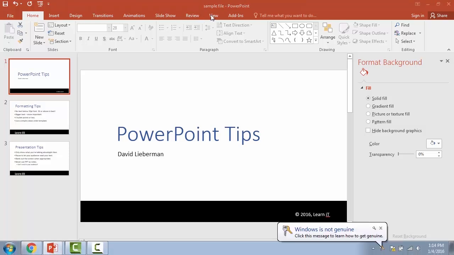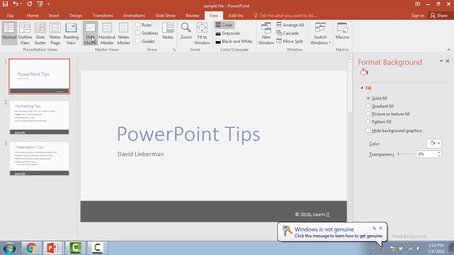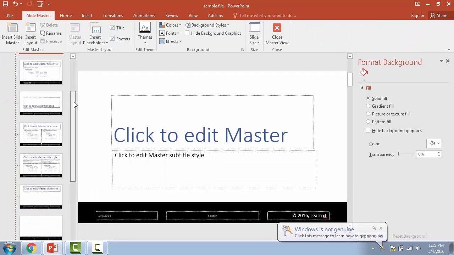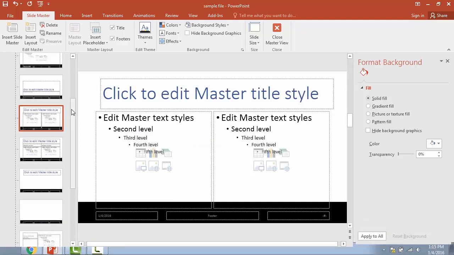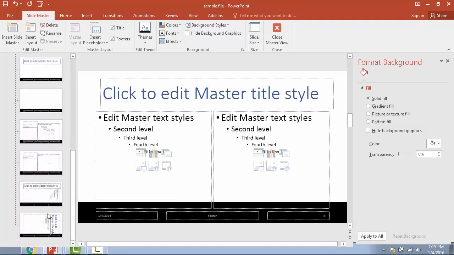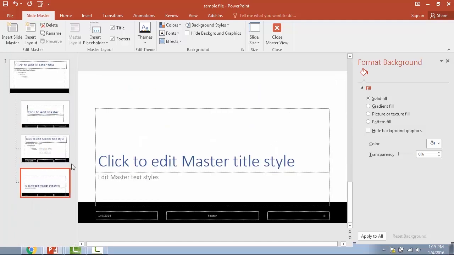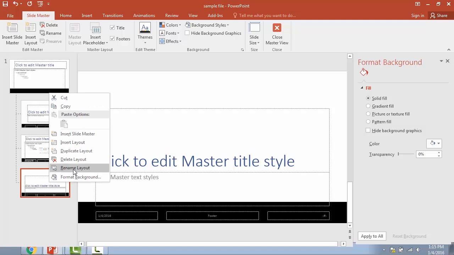First, when you go to View to Slide Master, you'll note that there's all kinds of different slides right now. Now normally you don't really need all of those, so here's what I'm going to do. I'm going to click the first one, hold Shift, click the last one, delete. So now I've got a title slide, and a title and bullet slide, and I've got myself a section header slide. Really what that means is you're changing topics. If it means changing topics, why don't we change it so that it's called Changing Topics? Totally easy to redo. You just give it a right click and you choose Rename.